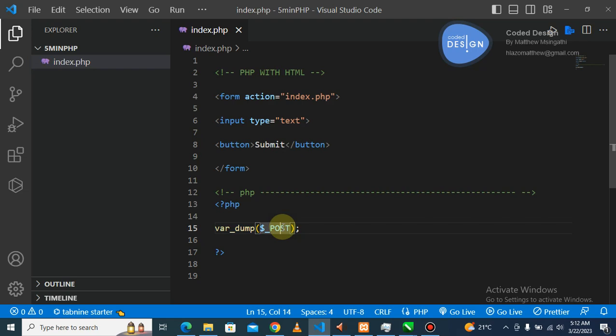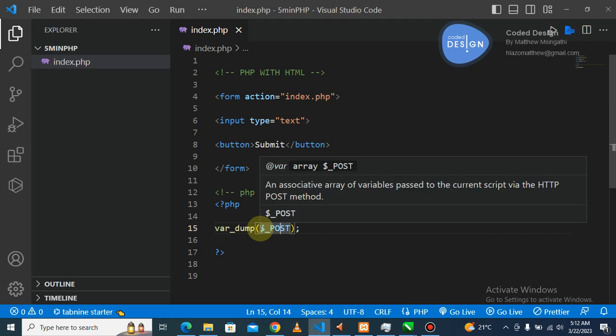It's very, very different from echo that we've been using. As I've told you, now we are trying to level up a little bit. We are on another step. We're talking of var_dump. I will explain it later, but for now take it as if we are displaying whatever is inside these brackets on screen.